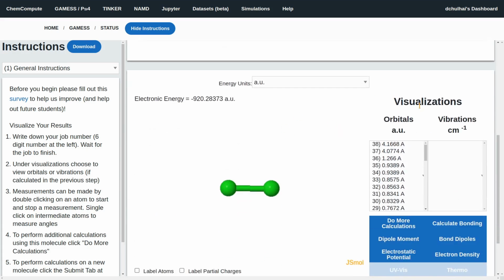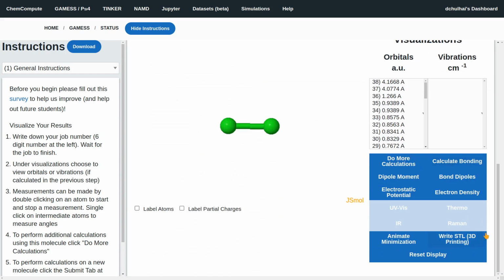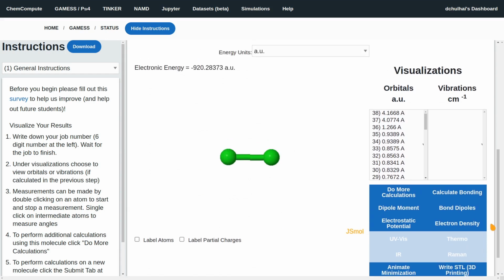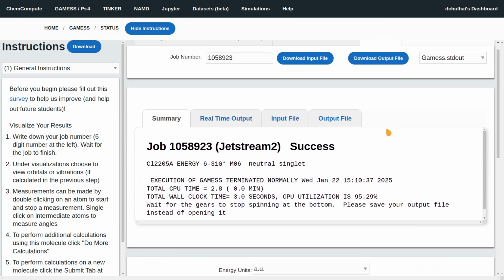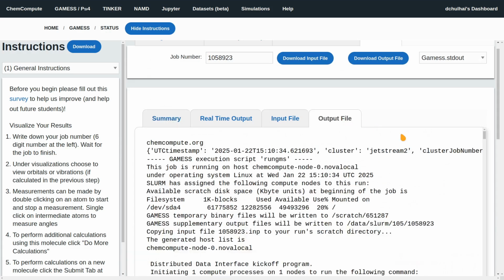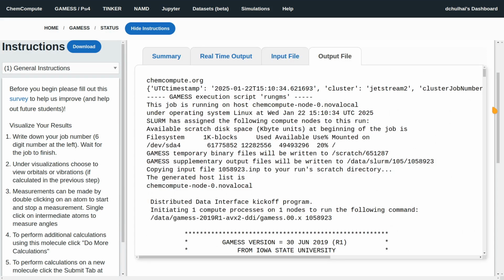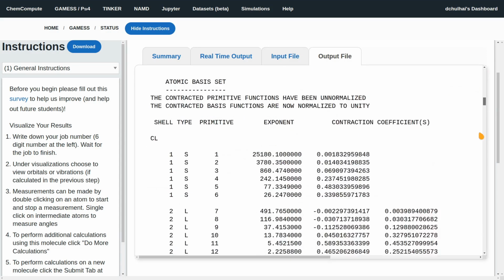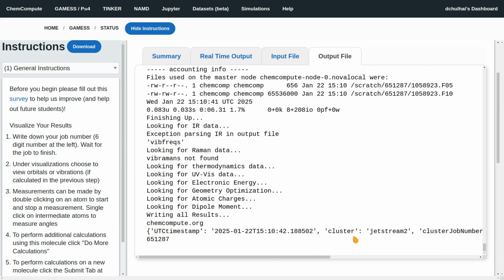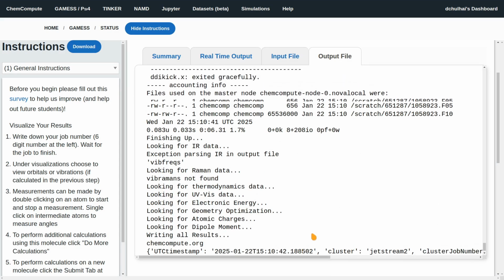And this is your molecule, and we can talk about all the different cool things down here, but what we're looking at today is just that you need to go to the output file because we want the energy of this molecule, and it's somewhere in this large output file. The easiest place to find that energy is to take this bar and scroll all the way to the bottom, right? Because it will be somewhere at the end of the calculation.